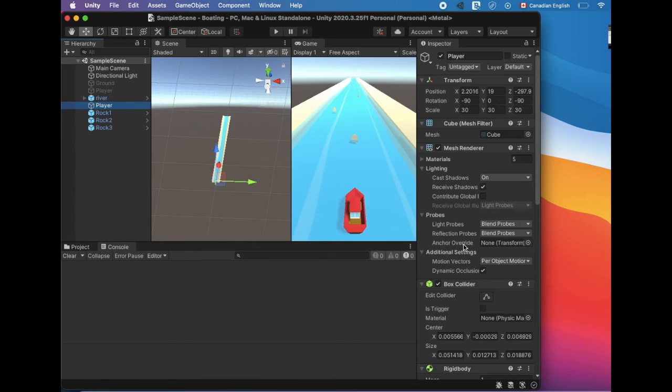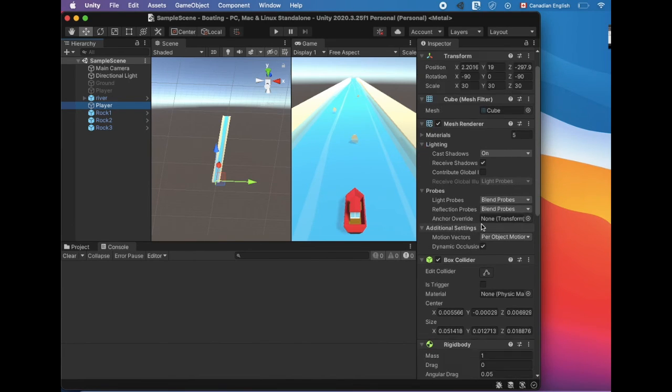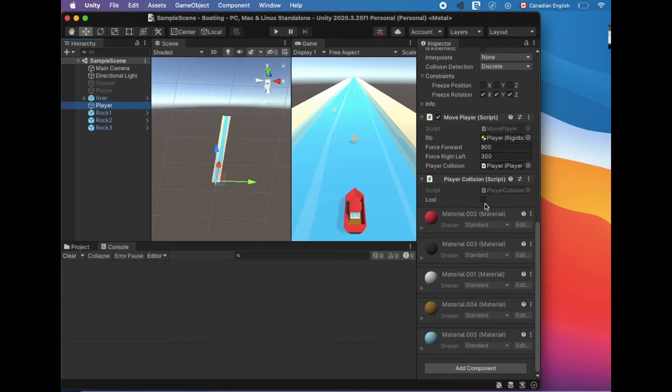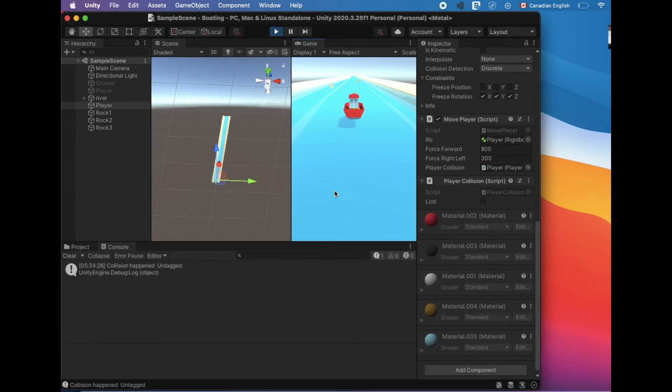And let's see how it works. When it hits the rock, our lost variable becomes true and our player is stopped.